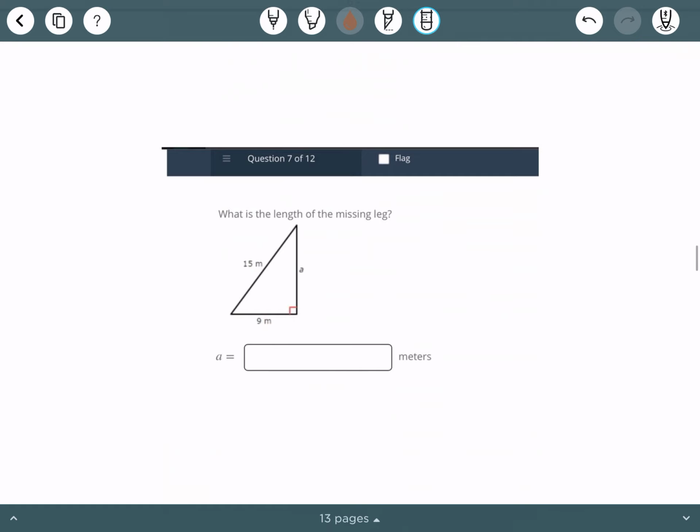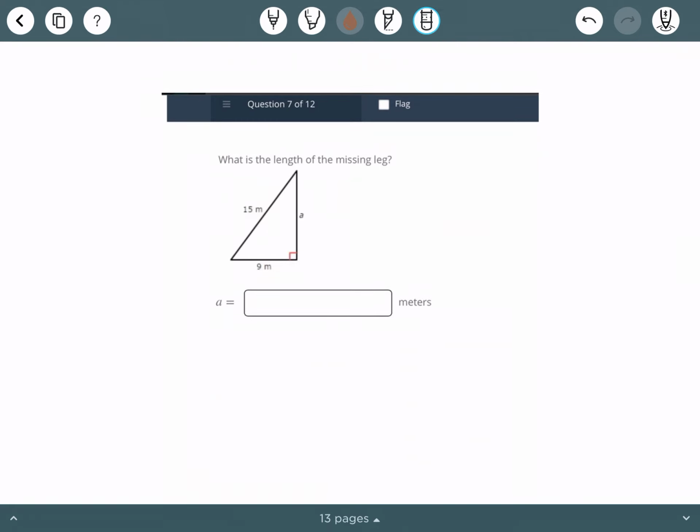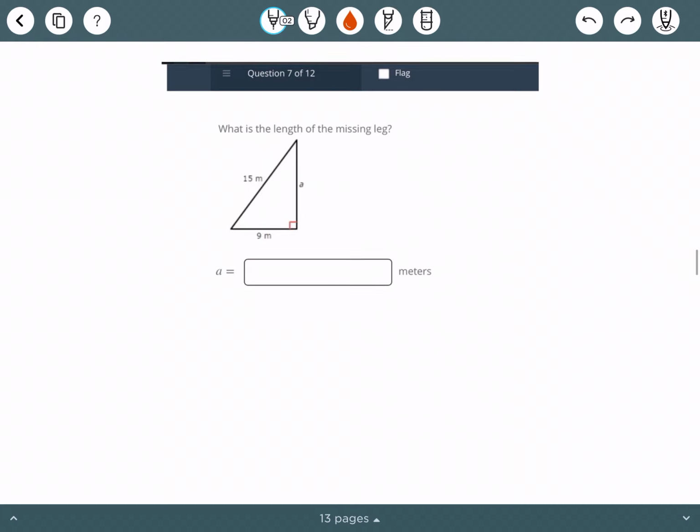All right, number 7, what is the length of the missing leg? This one's going to be a little bit different. So I will tell you for this, be careful and pay close attention to where you are plugging this in. It can only go in a certain spot of our equation. One of 2 spots is where we can plug in this A. It cannot go in for a certain letter because only the longest side can go in for that certain letter. But again, you can solve that using the Pythagorean theorem.